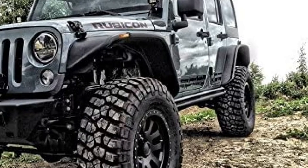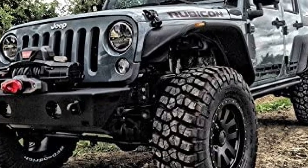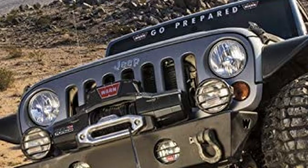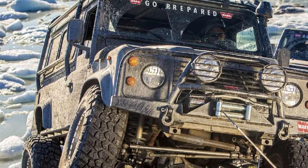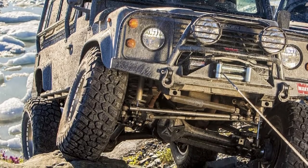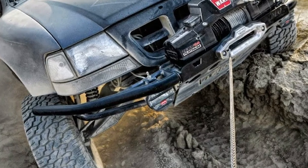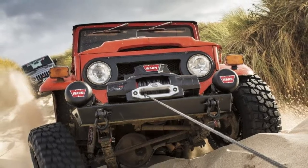It also has a less-priced steel cable version — everything is the same, just the rope is replaced with steel cable. This model is 2x as durable as their previous models, and you can expect it to last for decades easily. No compromise in quality, as expected from a premium brand like Warn. The wireless remote control is one of the coolest features here — it includes a USB charging cable and a car charger adapter, and it can also read the motor temperature. If the remote runs out of battery, you can plug it into a USB source or truck charger adapter. This model deserves to be in the top three best winches for trucks.